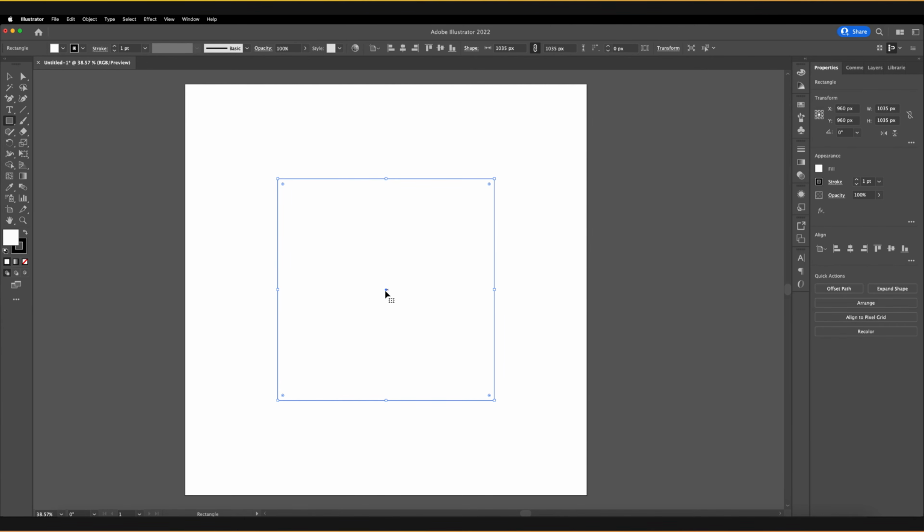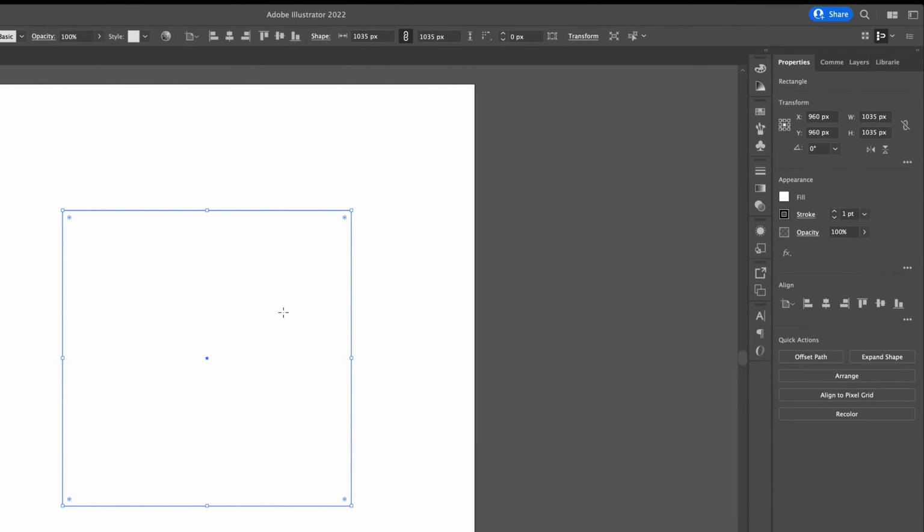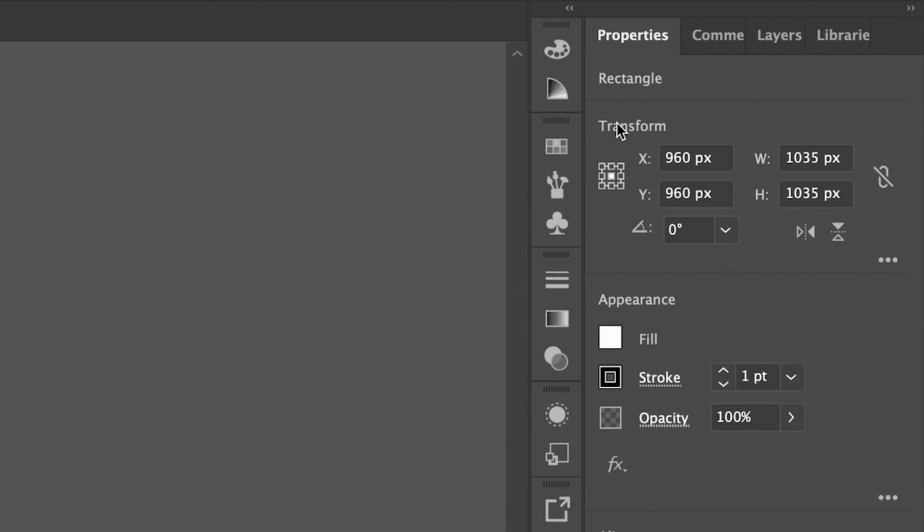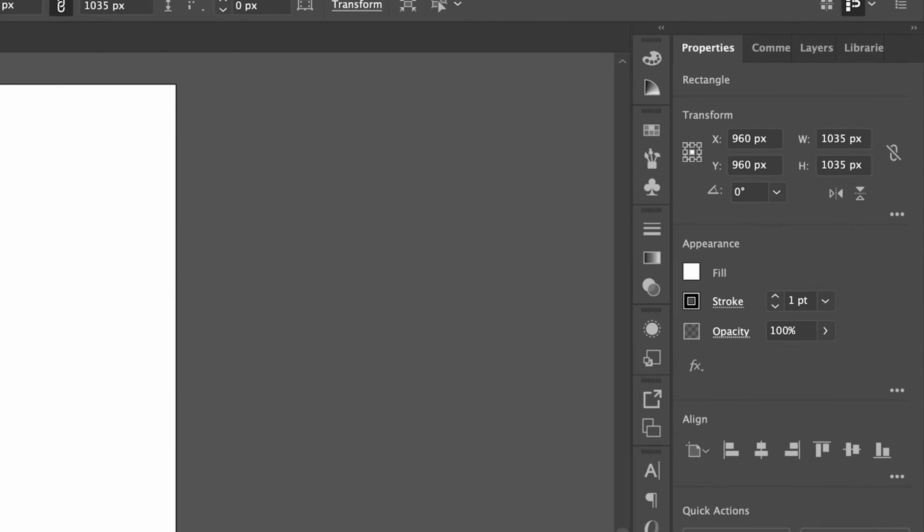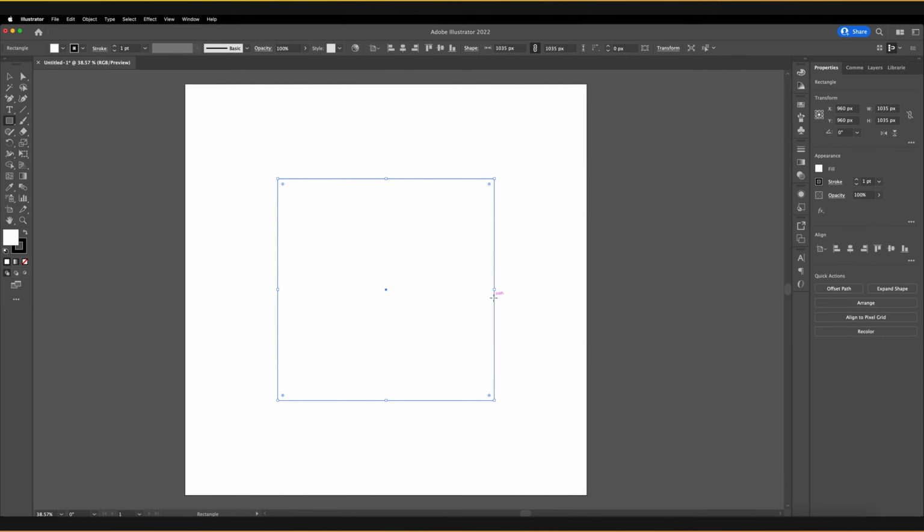If you want to be able to see the coordinates of our shape or the dimensions or rotation more specifically, just go to the Properties panel and it will be under Transform here. Now the other dots we've also got are these ones on the edges of our shape. So as you can see, we've got 4 on the edge, on the paths themselves, and then we've got 1 for each anchor or the points on the edge of our shape.